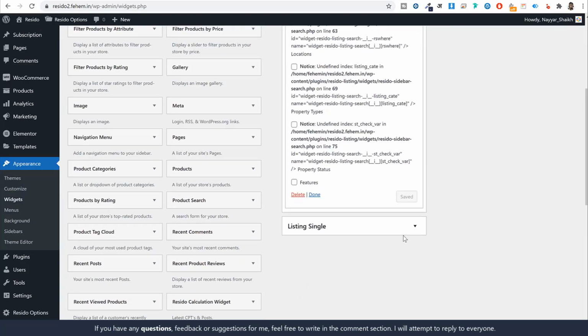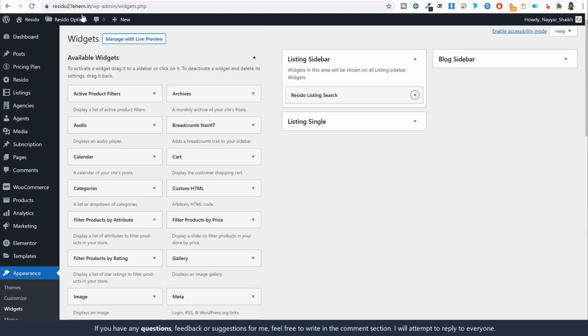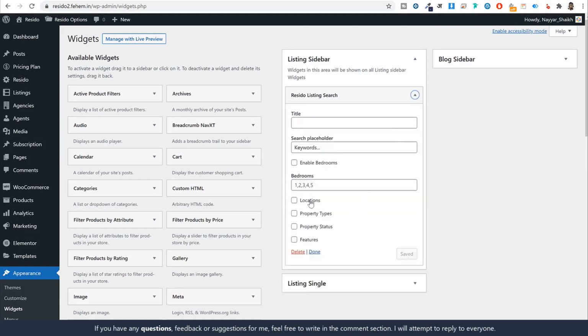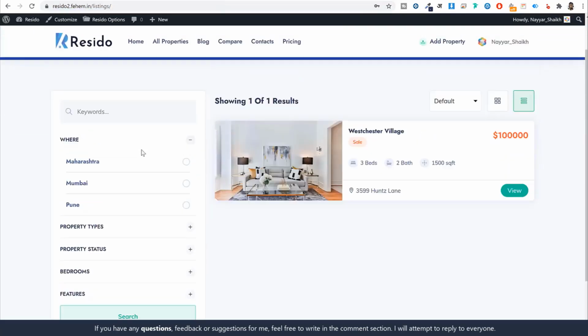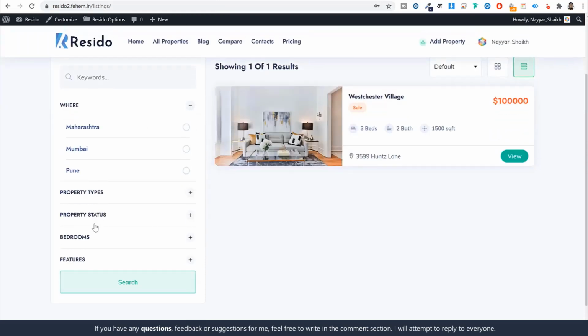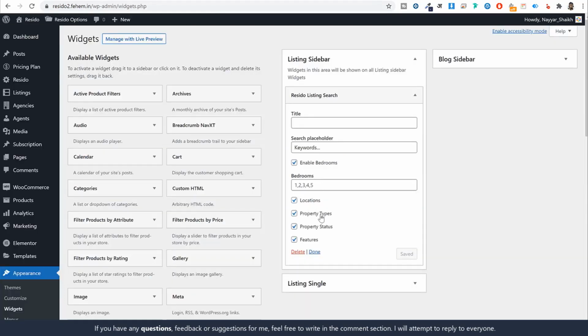Okay, now I think we have to first click on done and refresh it. After that, we'll see. Now let's see again. As you can see, now whatever you want, you can tick mark this. You can also give some title, and we also want to enable bedroom. Now click on save. Let's again come over here, refresh it, and now as you can see, we have this option. So we have enabled location, type, status, features, bedrooms. If you don't want any location option given, you can untick that option as well.